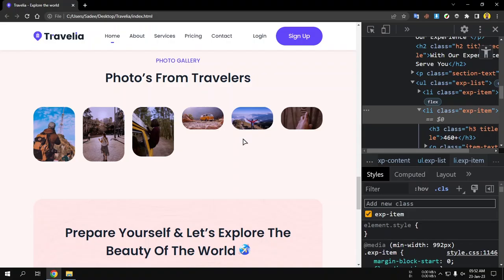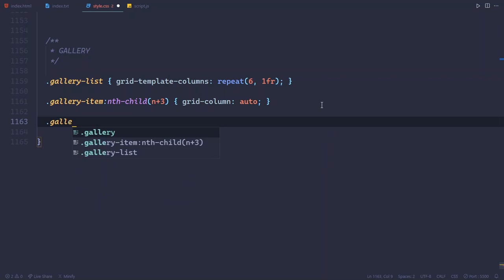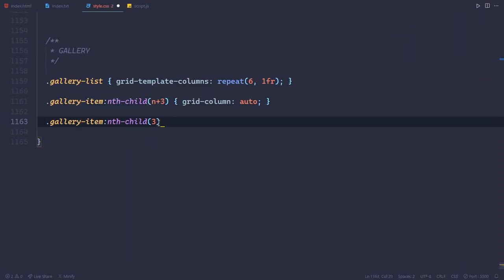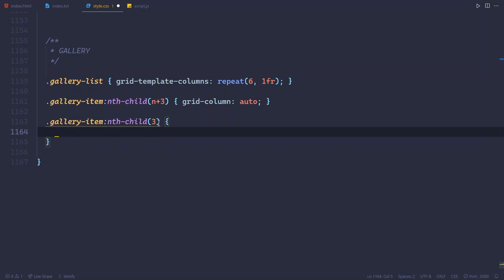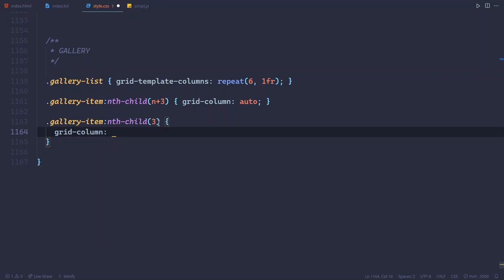So after that, select the gallery item nth-child just 3, this one. So for this one, grid column start from the 3 and end at the 5 position.